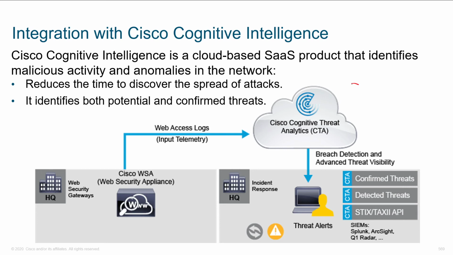So when we talk about integrating with CTA, this is a bit different. What the WSA is doing is exporting telemetry data. Just think logs. Who's talking to who, how often, and over what protocols, for how long. And by doing analytics of your logs and many other customers' logs, we have a good idea of what normal behavior looks like. We've got a real good idea of what malicious behavior looks like. And everything in the middle, we're trying to connect the dots for.